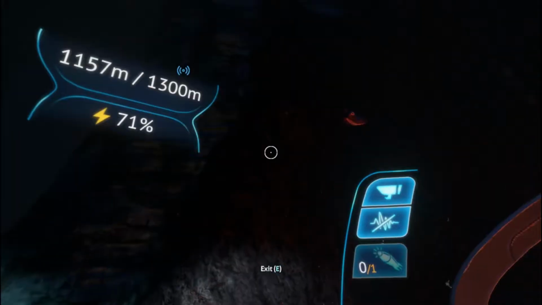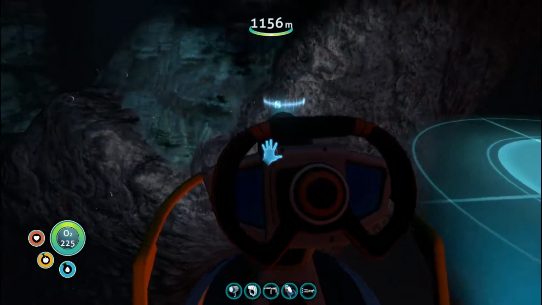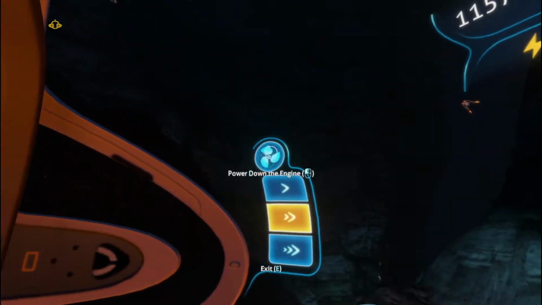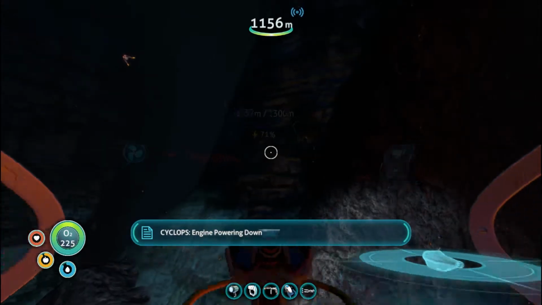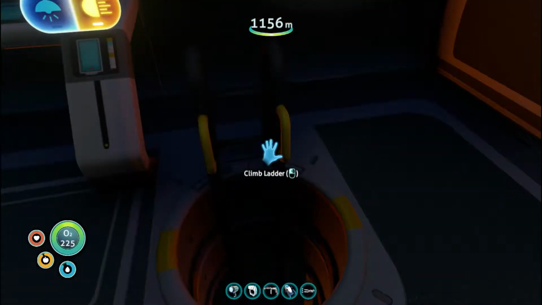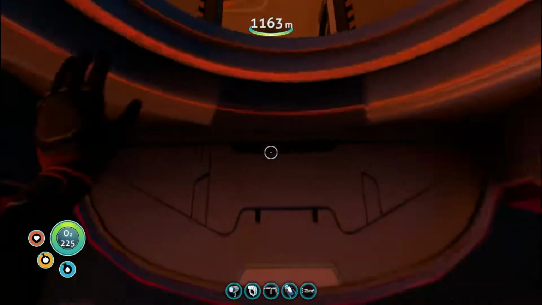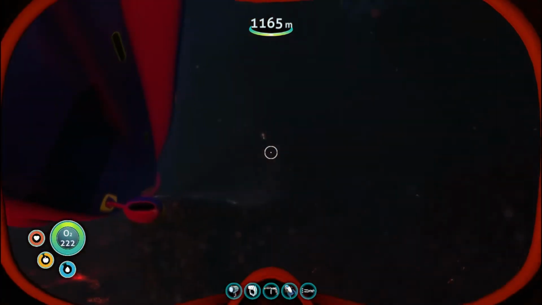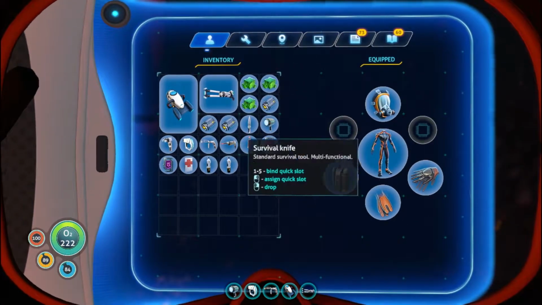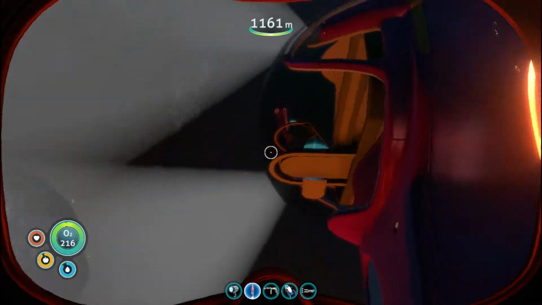Okay, I think we can stay over here for now. Should be nice. Wait, actually turn off the engines before something bad's gonna happen. Okay, let's hope that the lava larvae won't attach themselves. Calving, I'm going outside. Just investigate the status of the submarine. I need a knife, I need a knife. I heard something attached. Yeah.